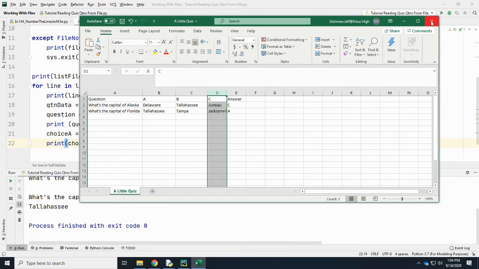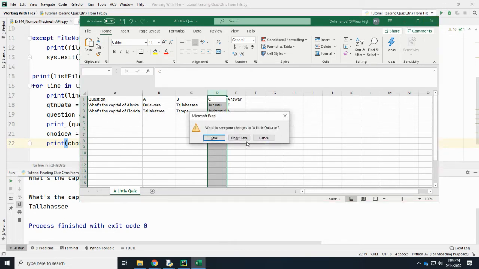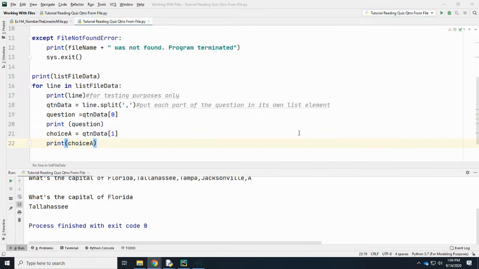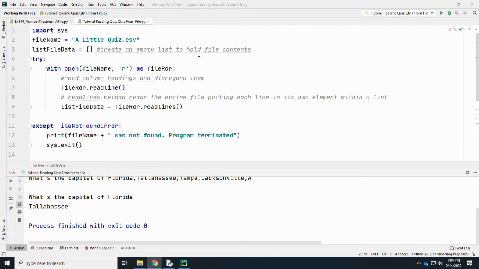I'm going to close this, and don't save. This is one way to read a CSV file, and there's actually a better way of doing this, but for now, this is perfectly fine. Here's my file name, a little quiz.csv, comma separated values.